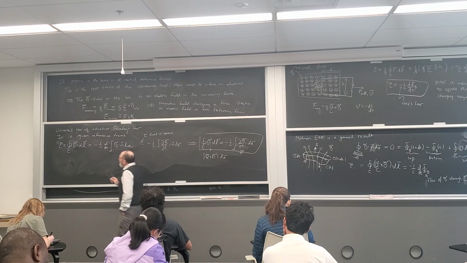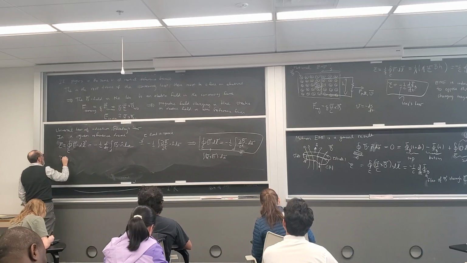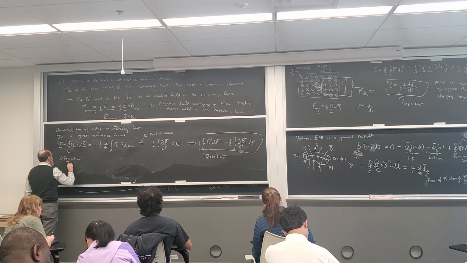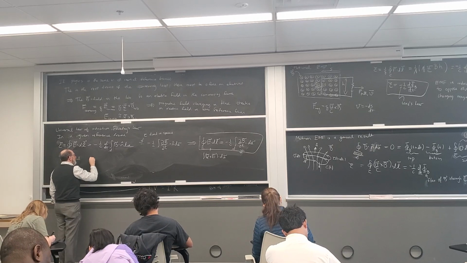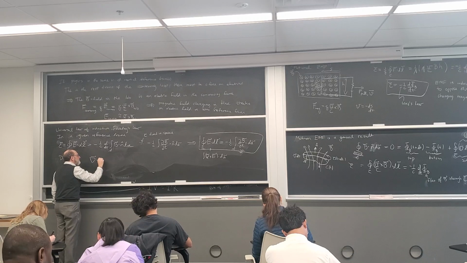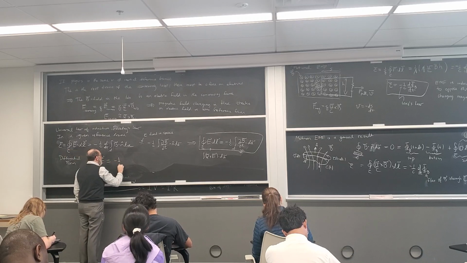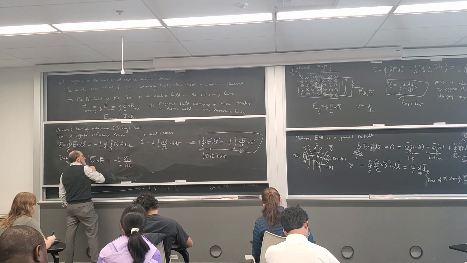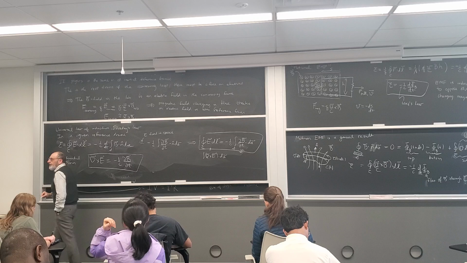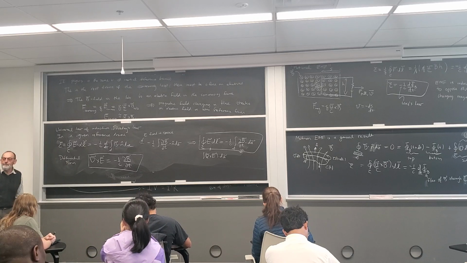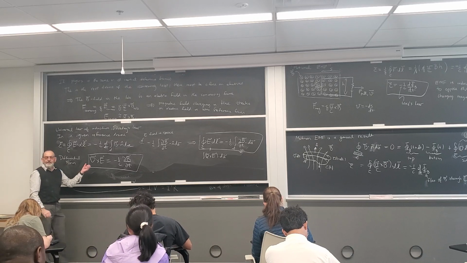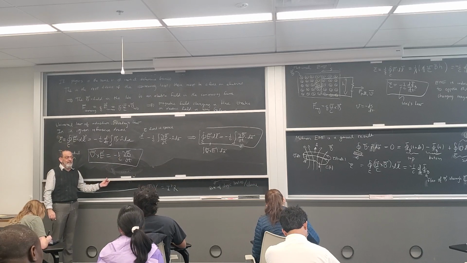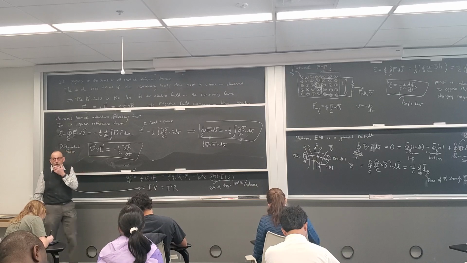So what that tells us is that the differential form of Faraday's law is that the curl of E is not generally zero, but is equal to the local rate of change of the magnetic field. Okay? So in electrostatics, the curl of E was zero, but generally it's not if the magnetic field is changing locally.